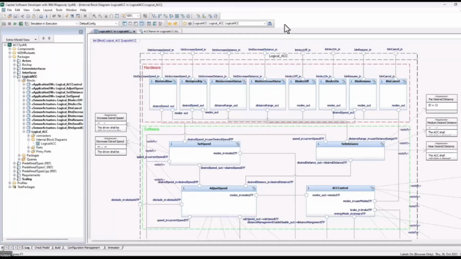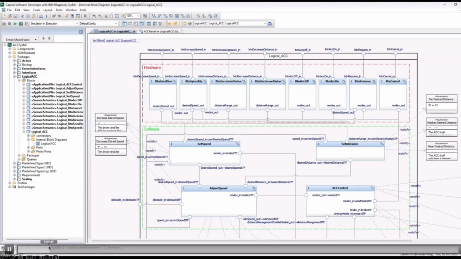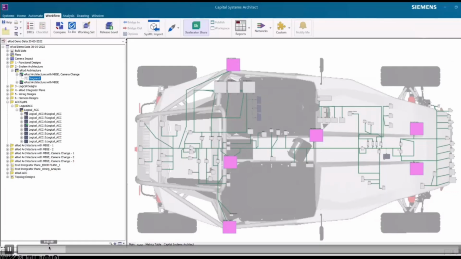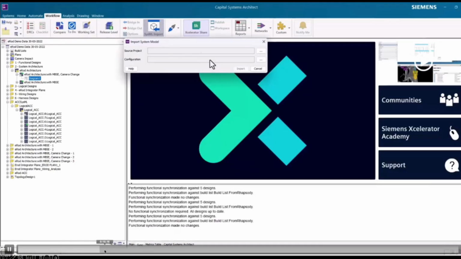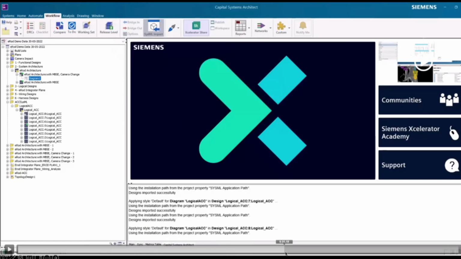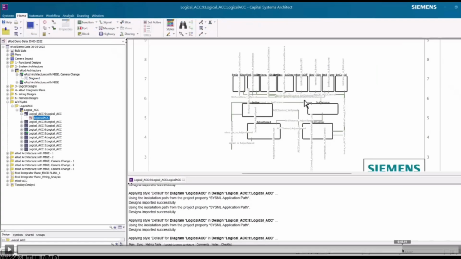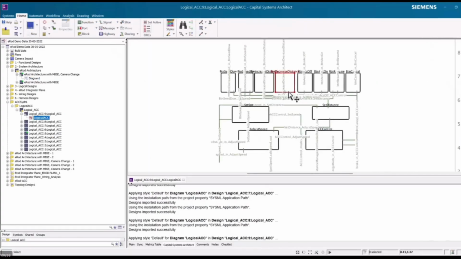So what we're going to show here is this is the model from Rhapsody. So this is a system architecture model. This is sitting inside of Capital. And inside of Capital, they're going to go ahead and import that model. So I'm just going to scroll through this a little quickly so we can see what it looks like. Now, what this model is, so here's the model that was brought over. It is not identical to the system model because it only comes across with the data that is associated with the electrical and networking domains.